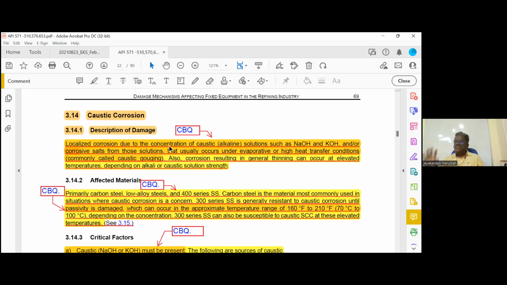600 degrees centigrade. When the stainless steel is above 400 degrees centigrade for a longer period, chromium and carbon combine together as chromium carbide and accumulate in the grain boundaries. So what is the problem? Because the chromium is removed from the stainless steel, the corrosion resistance will go. It will start corroding. That is called sensitization. The purpose of stainless steel is that it should not corrode. When it starts corroding, then it is not stainless steel.